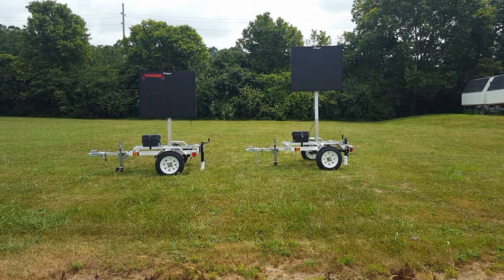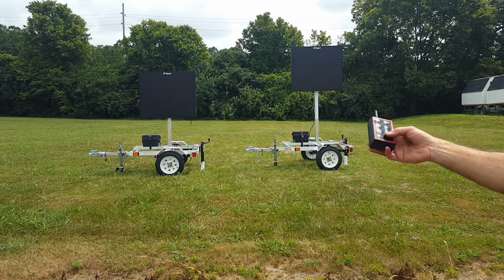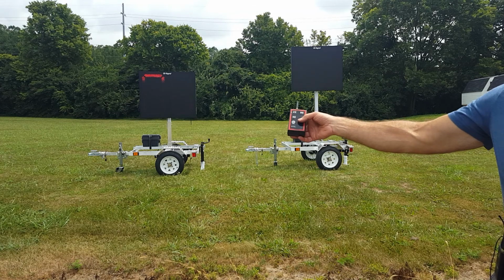They're an all-aluminum cart, so they won't rust. There is a strut on the back side, which I will demonstrate in a minute, that allows them to be elevated, and I'll show you the height. I'll stand next to it. But just to give you an idea of the controller, I'm going to show you the controller, and it's going to look really big compared to them.